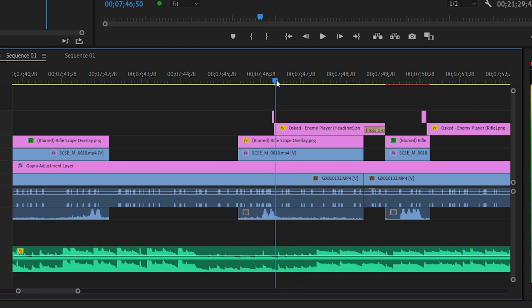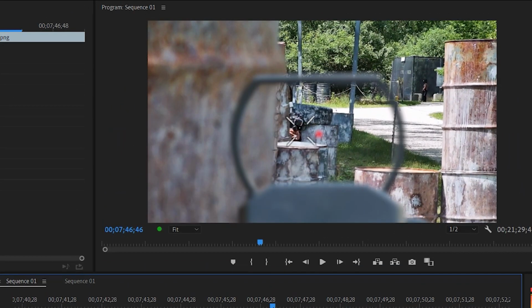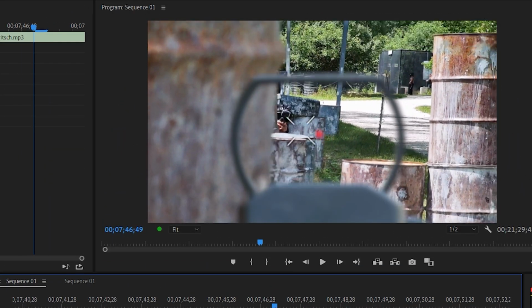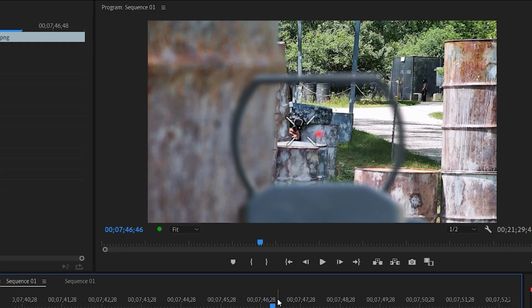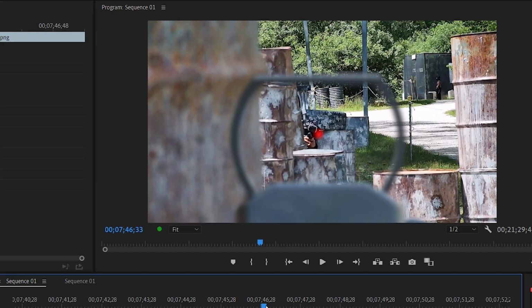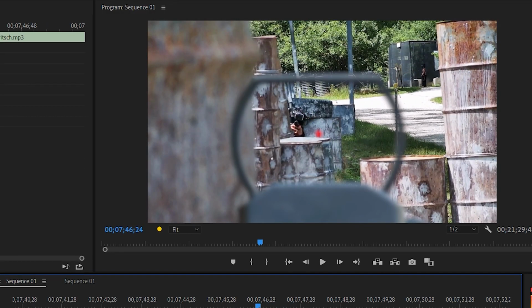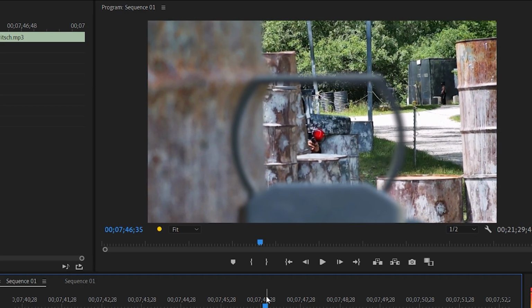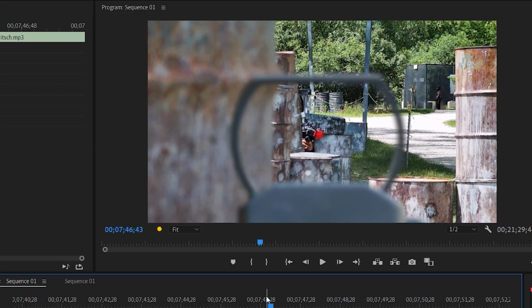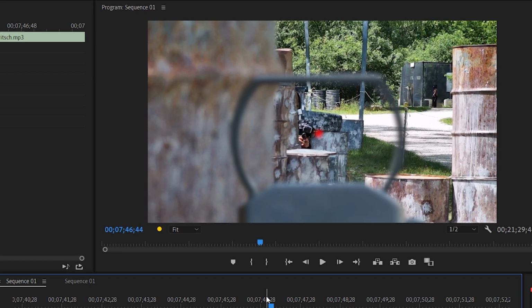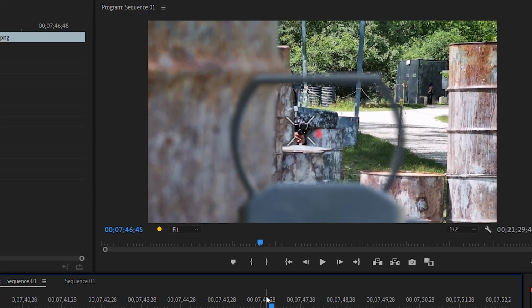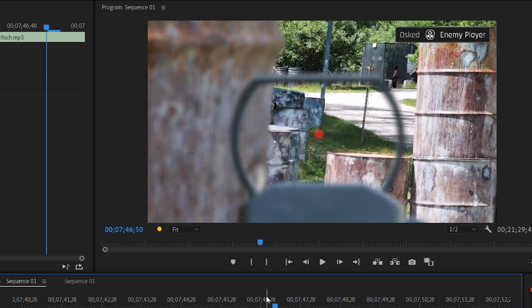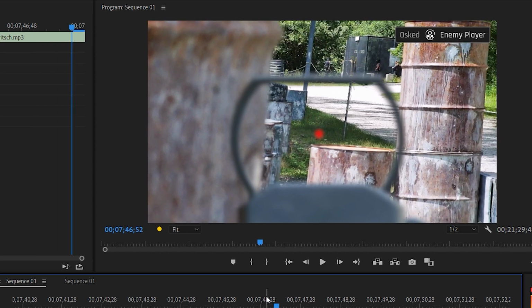So I just go frame by frame and just make sure that it's actually hit. So it only lasts a few frames, but that's all you need. See, because it needs to be just a little flash. You have to just kind of scroll through the footage, see wherever the BB hits. So you see, I take a shot, and you can see it traveling toward him. You can actually see the BBs that he's shooting at me as well. And you see, as soon as it hits, I just add that hit marker with the sound effect, which is also just aligned together. And that's it. Only lasts like 4 frames, and then just goes away.